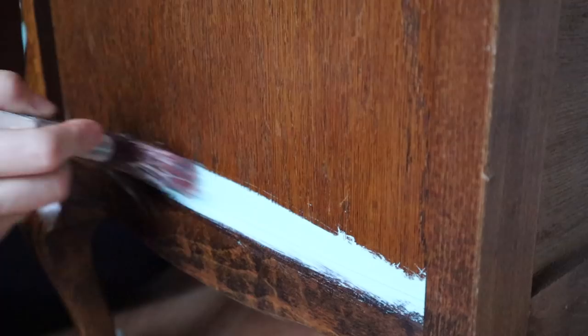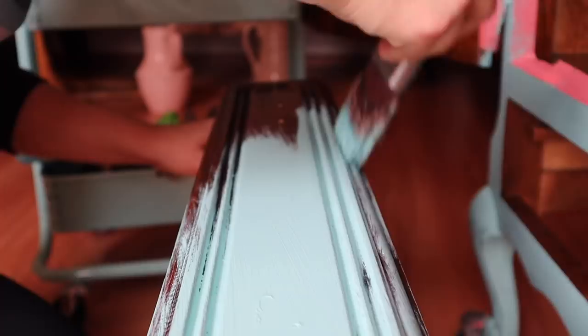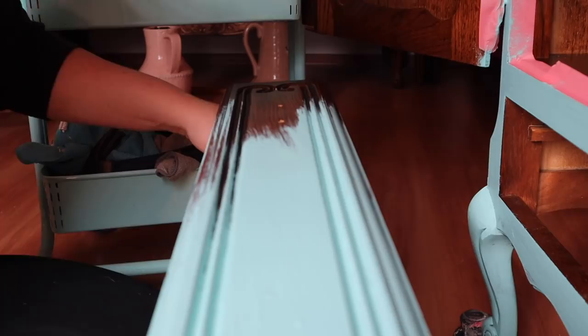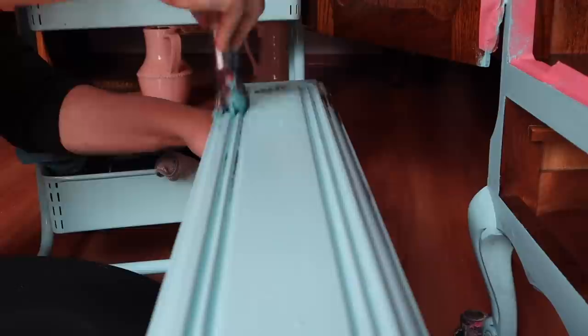I'm going to put a base coat down of Dixie Belle's The Golf — which is Tiffany blue if you're not using Dixie Belle. I like to do a lighter base coat before blending. First, it means I won't wear down to bare wood finish during blending. Second, a lighter base coat of the colors I'm using gives me a really good idea of where I need to put stuff — it's easier to see lighter colors on a lighter base than a darker one. I'm doing the entire piece in The Golf and then waiting for it to completely dry before moving on to blending.